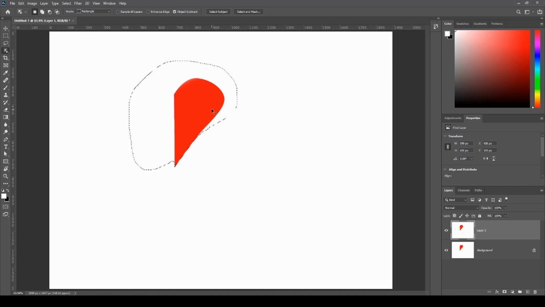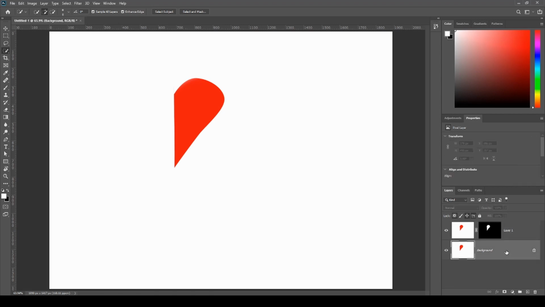I just hate it when this happens. Seems like we're gonna have to do it ourselves with the quick selection tool. At least that works. And now we're gonna mask it. We're gonna Control J on this, so we work non-destructively. Now we're just gonna click here.